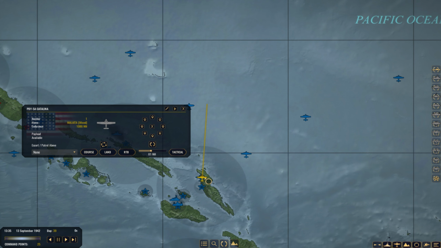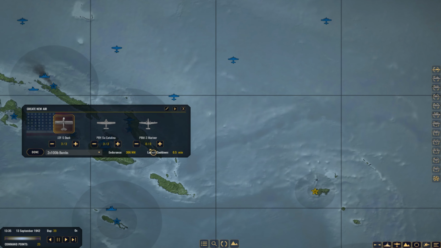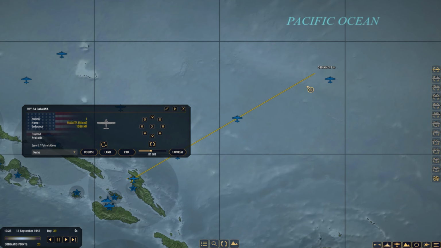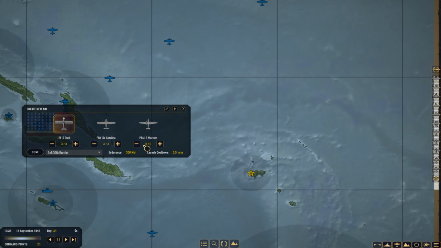We have a couple of Catalinas here that we could send over, or we could maybe launch something from... We already got the Catalinas up here. Let's go ahead and just send them over here and see if we can keep track of that task force, and I'll probably launch one from here as well. Maybe a couple.